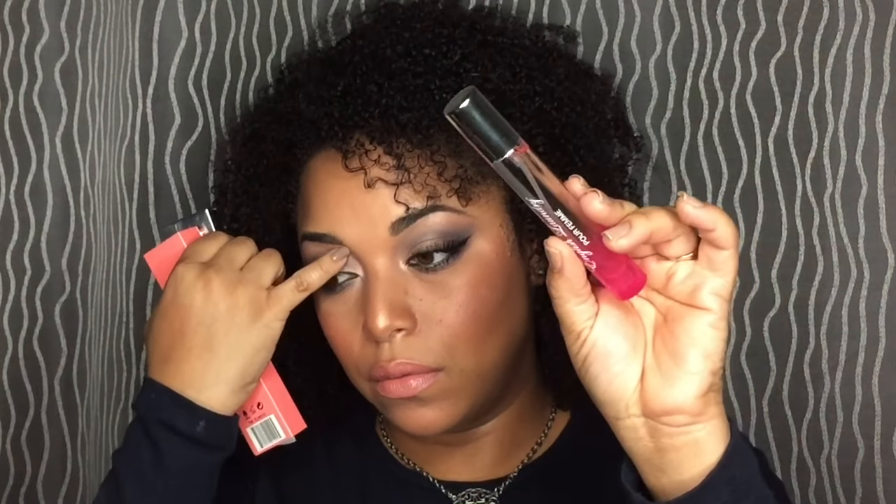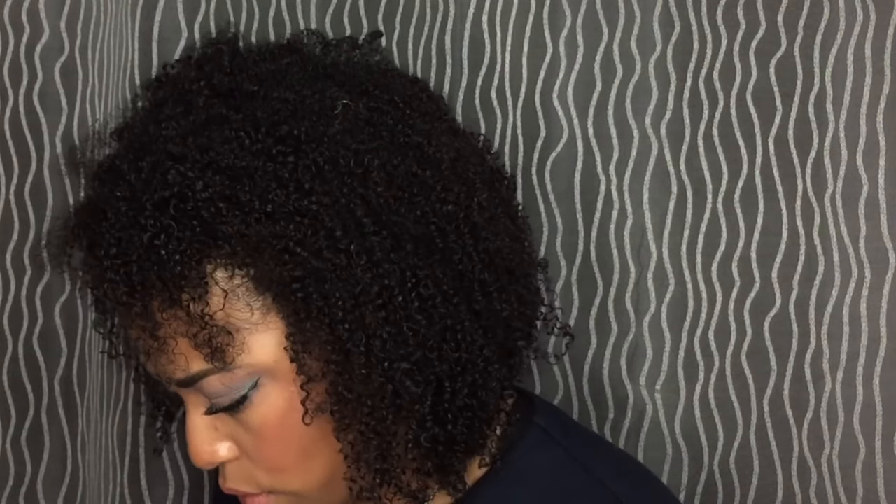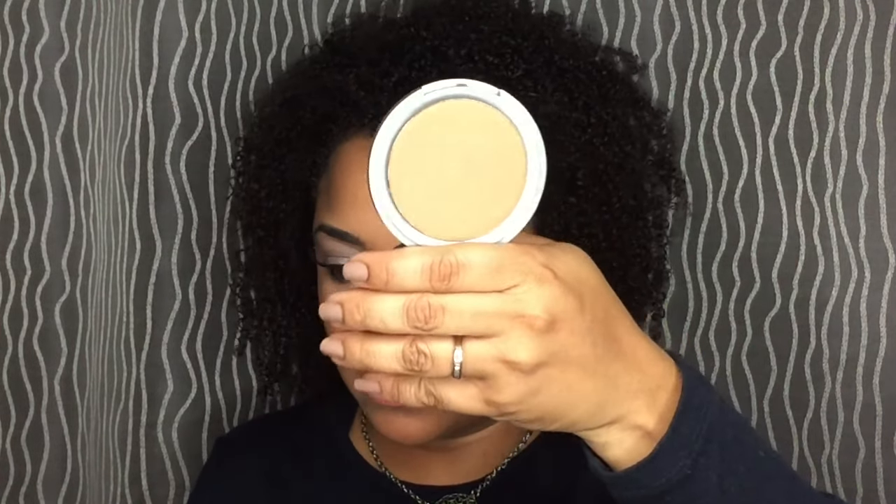Let's go to BoxyCharm, y'all. This is January, so you've probably seen other people's stuff but I wanted to show you what I got. This is English Laundry — this is a perfume and it looks like a little spritzer. That's really pretty and it smells pretty too. I really like this — English Laundry Parfum. Okay, so I have that. The next item is the Pure Mineral Bronzing Powder. I've talked about this before, I love this — I'm already using one. This is the Mineral Glow Bronzing Powder. My packaging looks different but that's how that looks. I like Pure a whole lot.